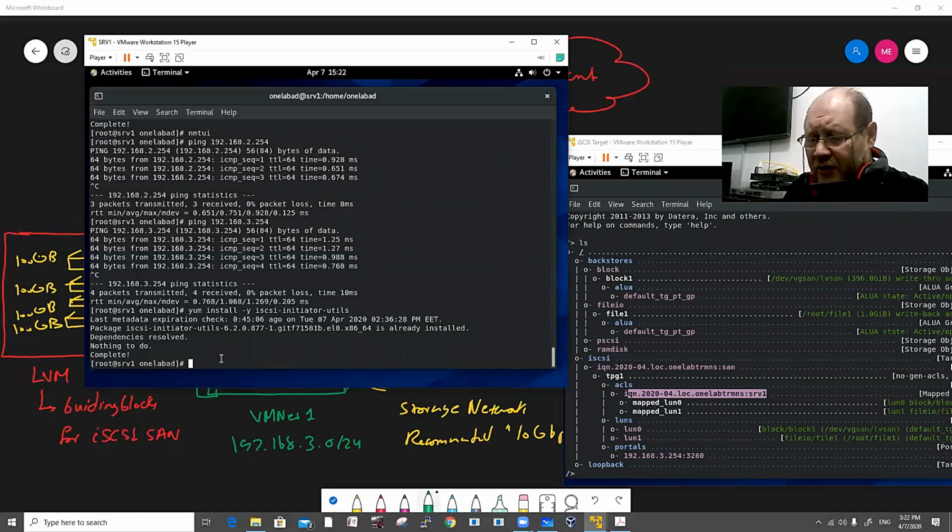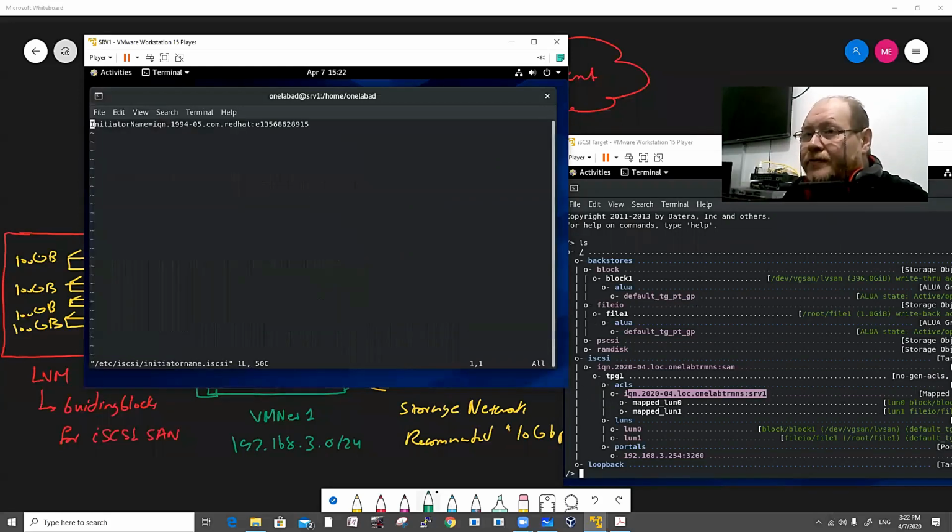We must change it. So vim /etc/iscsi/initiatorname.iscsi. We must change this name like this, exactly like this, as the initiator. This is the default initiator name by CentOS, but we don't use it. This is for insert mode.